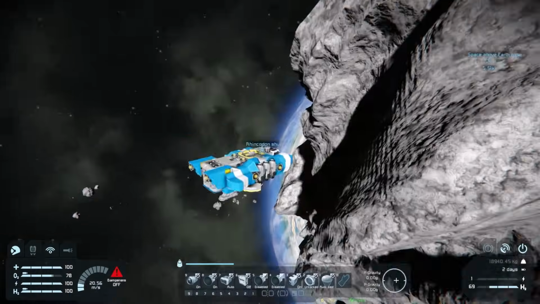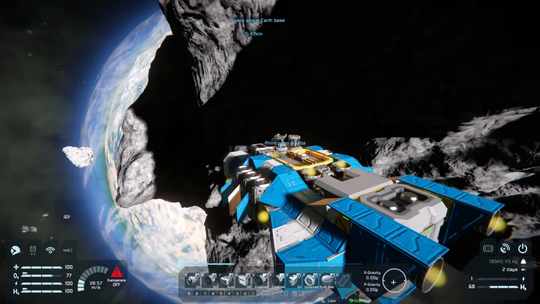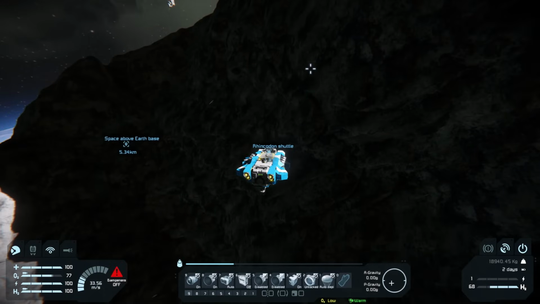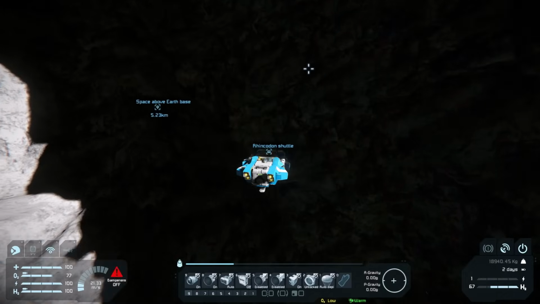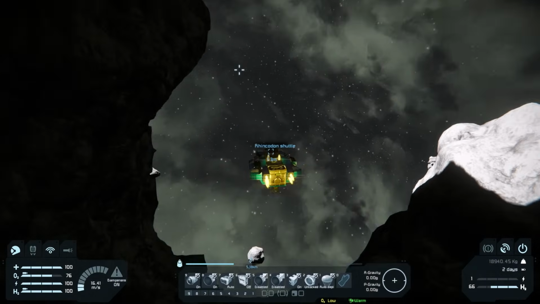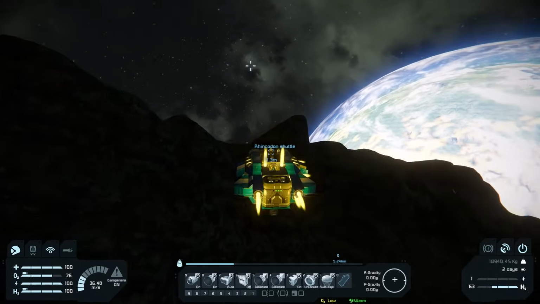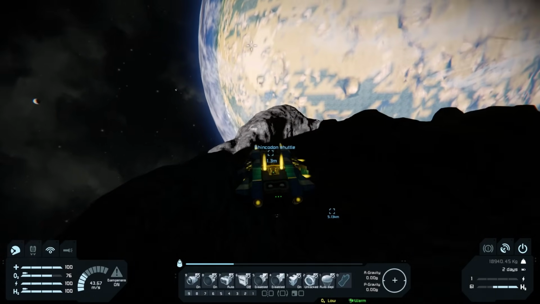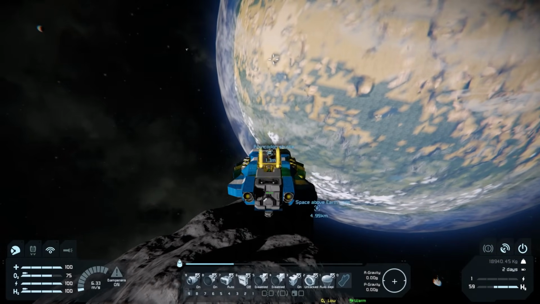When you're circling asteroids like this, sometimes it's a good idea to turn your dampeners off and just sort of glide around. See if you can find any sort of ore. Sometimes it's even a good idea just to pop out. And then, yeah, go around with your suit. Which I'm actually going to do in this case. Make sure you've got your antenna on so you can find this.